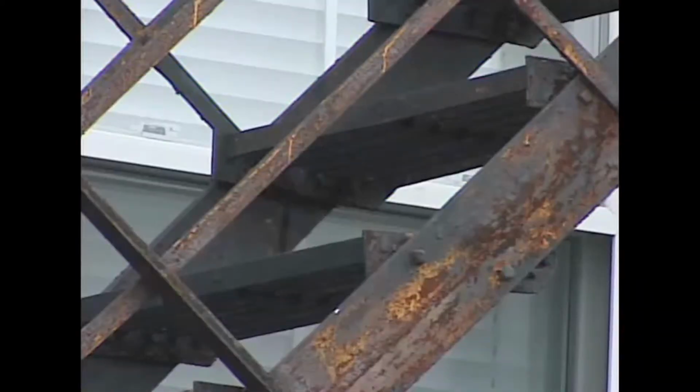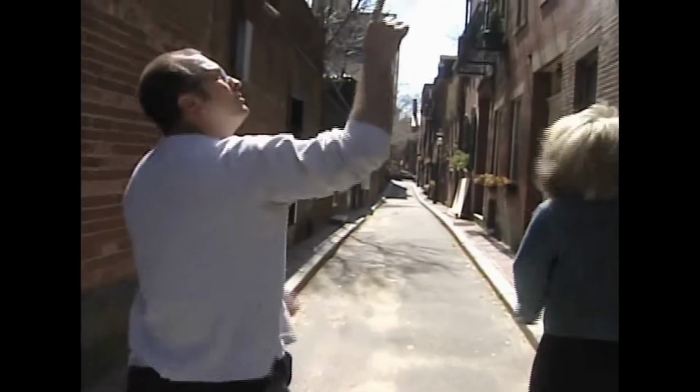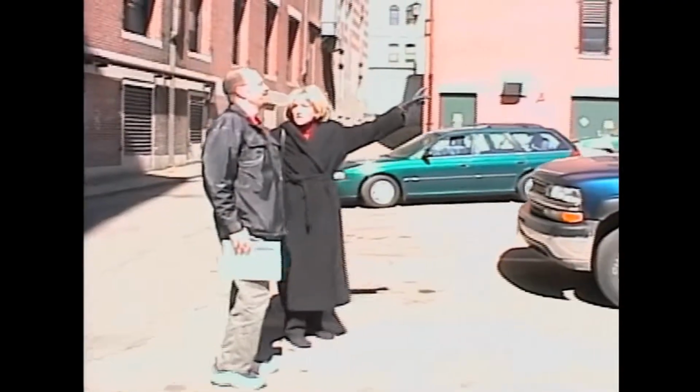And our investigation found across Massachusetts more unsafe fire escapes. Rusty, deteriorating, crumbling, broken. And what state officials didn't know, the system they set up to keep fire escapes safe is also falling apart. The potential ramifications are disastrous. So let's look at this one. This expert ironworker is licensed to build, maintain, and inspect fire escapes. So then over here? For months, we examined dozens of them with alarming results.